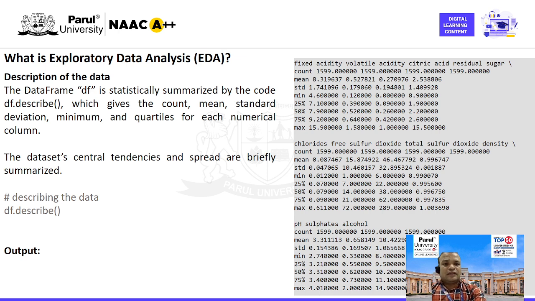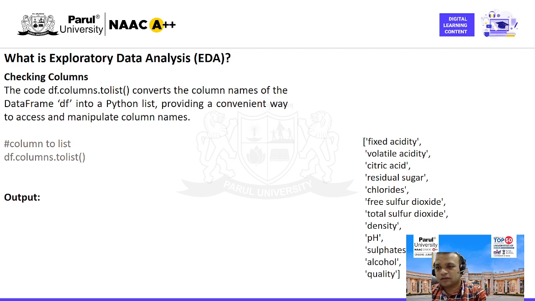You can see each and every feature like fixed acidity, volatile acidity, citric acid, residual sugar. Count will be there along with the mean of that particular feature. Standard deviation is also there. Minimum value is also there. Max is also there. There are other features also: chlorides, free sulfur dioxide, total sulfur dioxide, density, pH, sulphates, alcohol, and all. So we'll get all of these things. That means the description of all features is there. Whenever you want to describe your data, we can use the describe function. Okay. Checking column.